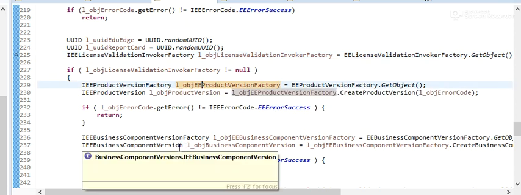So it's a very simple concept where you have an object that needs to be created. For that object, first you have to define that object interface.